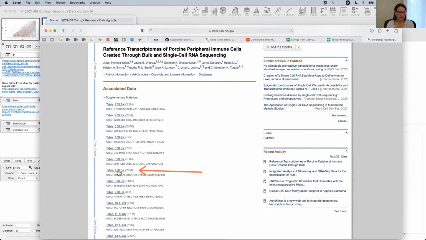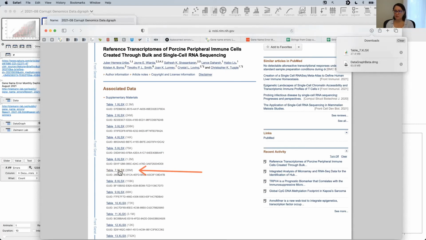Maybe I should have picked one of the smaller ones, but this is the one that had the most errors detected. So I thought this would be an interesting one to look at. And, oh, it's not in my downloads folder anymore. Let's just see if I can do this quickly. There we go. So I've downloaded this one, again, table 7.